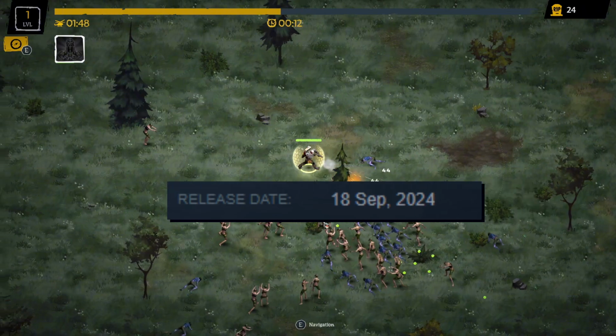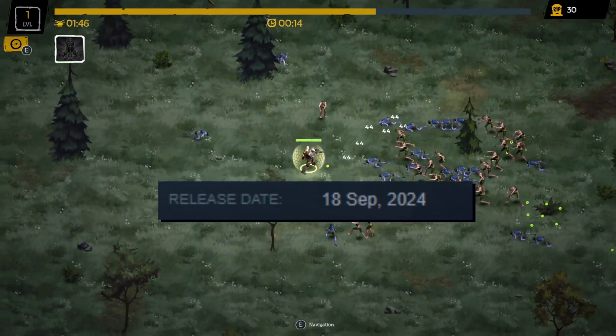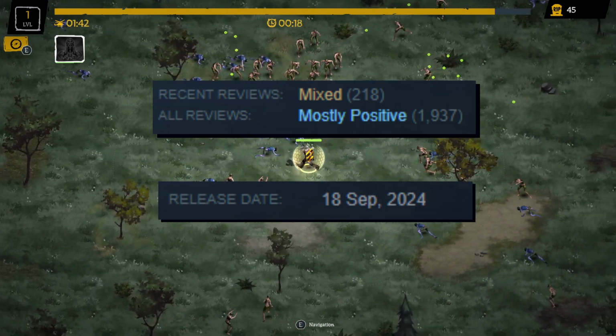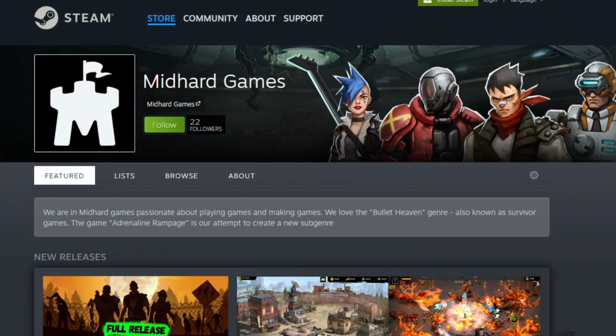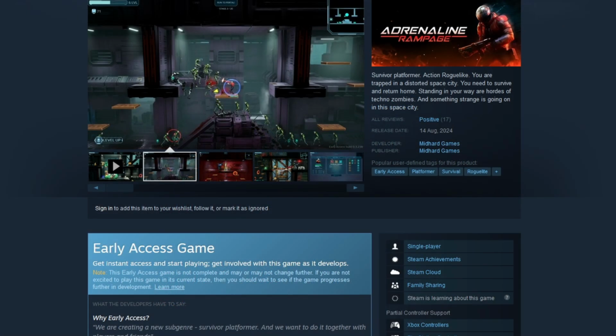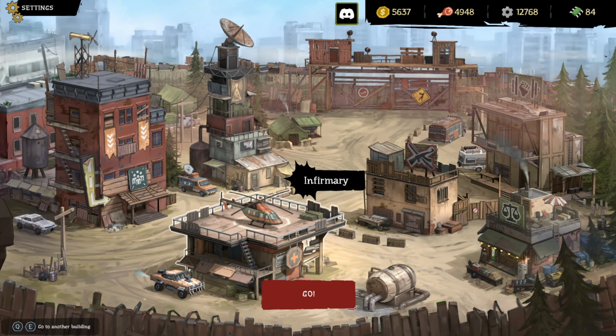FatalZone, released on the 18th of September 2024, and currently sits on a mostly positive review score, however recent reviews are mixed. This is the studio Midhard's first game, however they currently have a second game in early access, Adrenaline Rampage. The game features a hub with multiple buildings, each providing a function of the game.